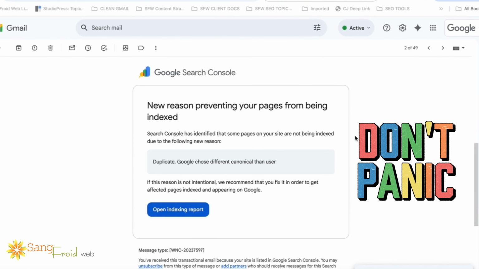You always want to investigate what is the user canonical versus what Google selected, and it will tell you there on that page. It depends on the scenario that you encounter when you get to the details of the page. You just have to evaluate the message that you're getting and see if you can determine why Google is selecting that canonical over this one. Sometimes you may find it's a duplicate page you didn't know was on your site or something like that. So that's basically what you want to do when you get this particular message. You want to click through and get to the detail part that explains why Google has selected a different canonical, and then try to decode what happened from there.